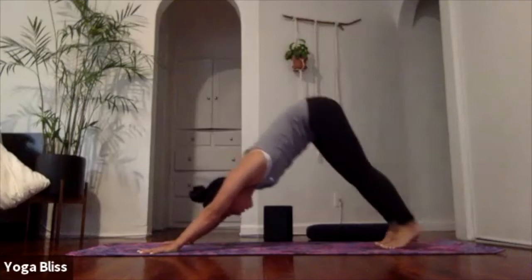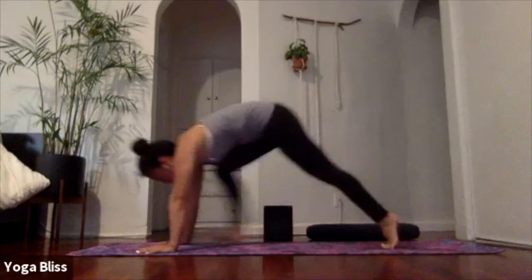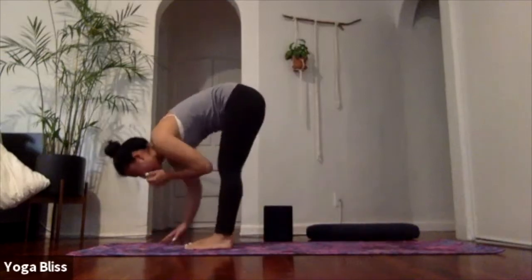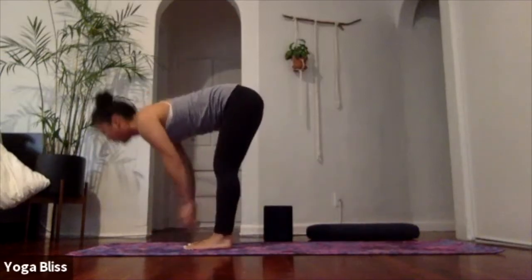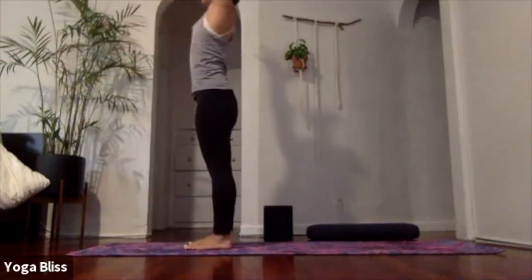Inhale, come up high on your toes. Exhale, bend your knees, look forward past the hands. Walk, step, or jump to the front. Inhale, half lift. Exhale, fold in. Inhale, reach up, stand up tall, Tadasana.